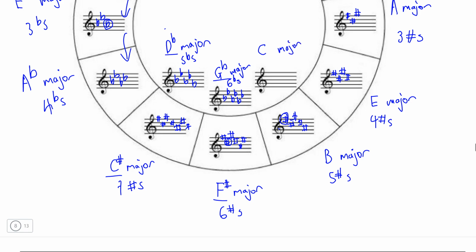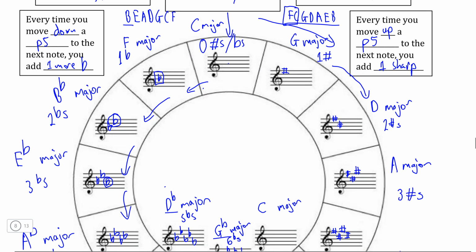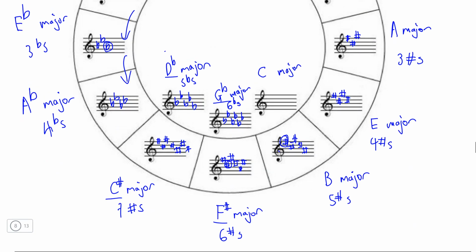Of course, we know that this is not C major, because C major is our starting key signature with no sharps and no flats, and it can't be C sharp major because we're talking about flat keys here. So we recognize that in G flat major, C will always be flat. If we counted backward 5 from G flat, we would end up on C flat, which is on the piano the same pitch as B, and so our circle of fifths works in both directions, whether we count sharps or whether we count flats.